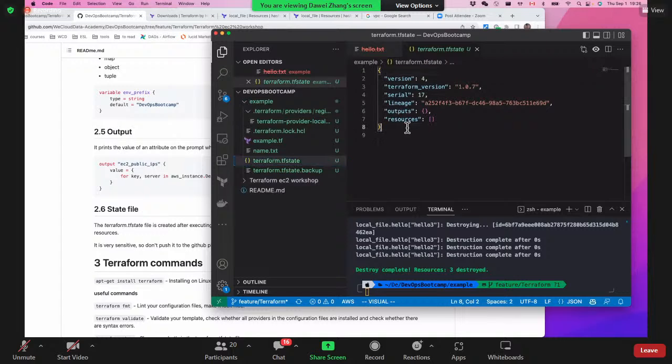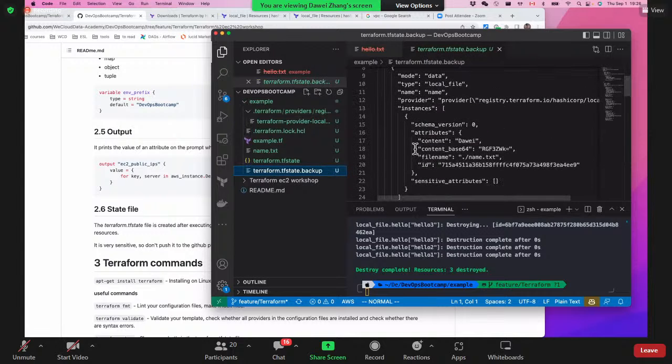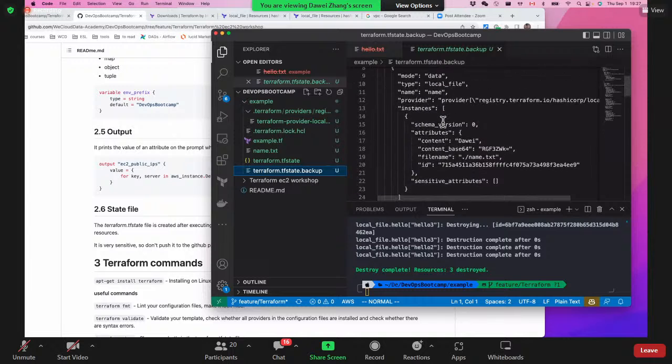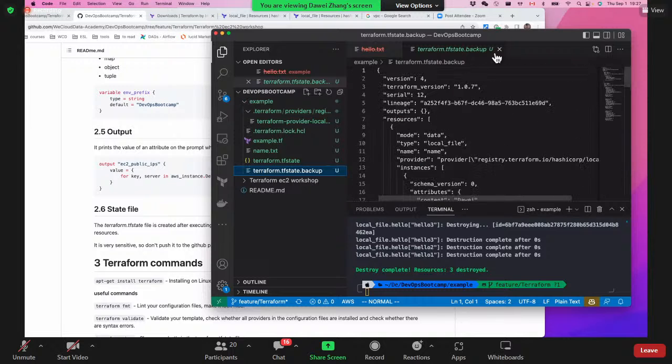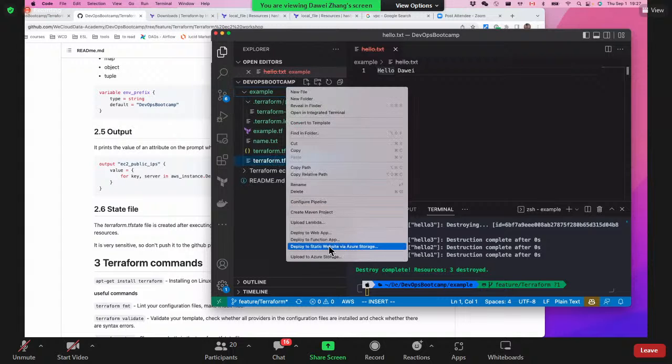All the resources are gone. However, the previous state of the resources is stored here. All right. I'll just delete this folder.